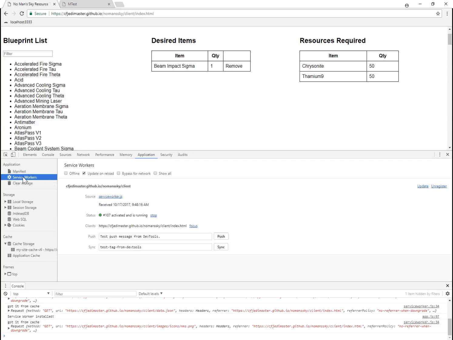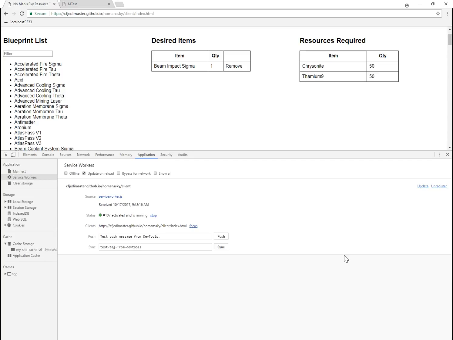The service worker tab will tell you about the service worker. It'll tell you about its current life cycle. In this case, we can see it's activated and running. The big thing I'll point out is the update on reload. When you're working with PWAs, you definitely want this turned on so you don't have to deal with the life cycle issues. Note that I'm using Canary, and Canary has added support for testing push and sync. Mainline Chrome does not have that yet.